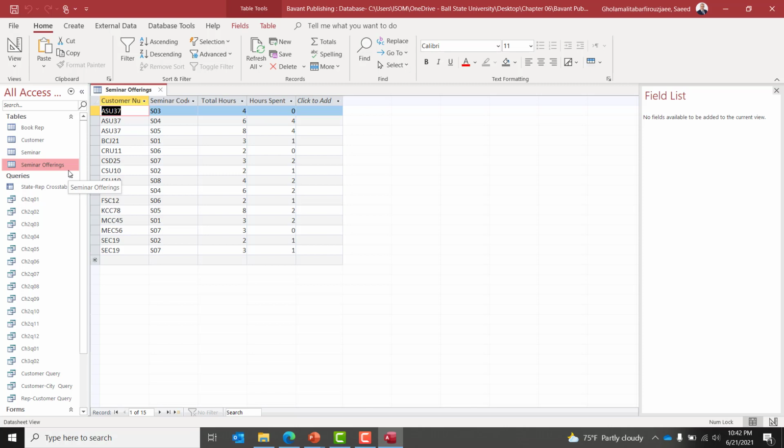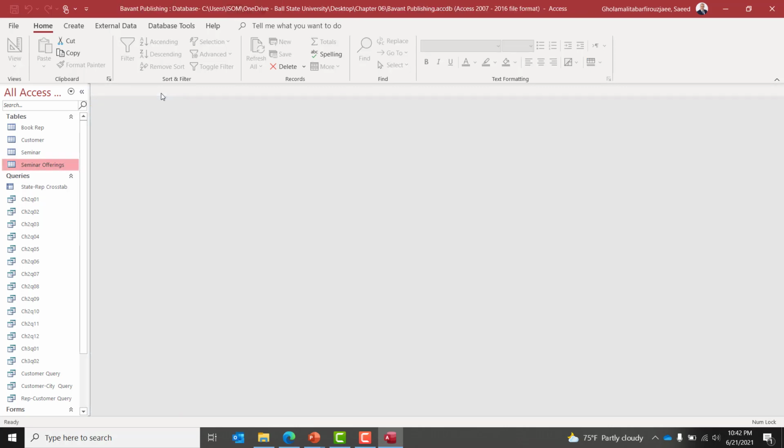But with the importing method, these two tables and their information are stored separately without affecting each other. So now we have created these tables, and now we need to connect these four tables to be able to create useful reports.